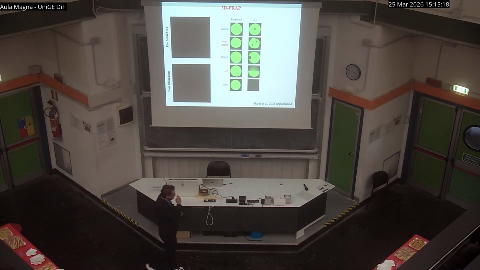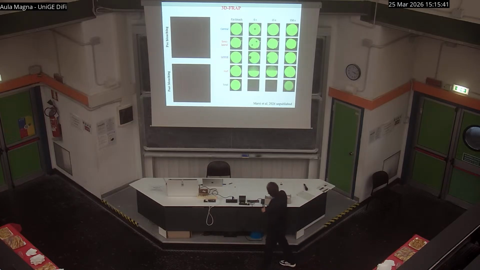And we can do some position-dependent 3D FRAP by moving the region of the bleached area in the center, on the side, at the margin, half of the sphere, even the entire sphere, and we can measure recovery of the FRAP. And so by changing all these parameters, we would like to determine the diffusion coefficient of the molecules to see whether the molecules come from the solvent outside and all these things. But of course, to do that, we need physicists.